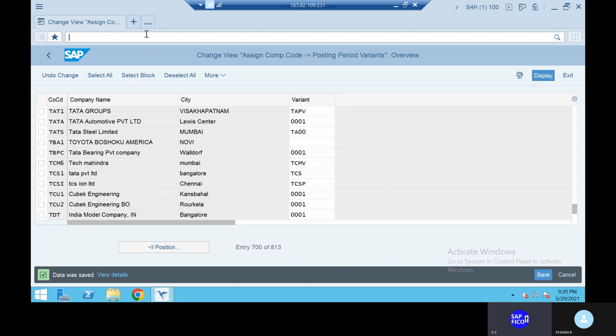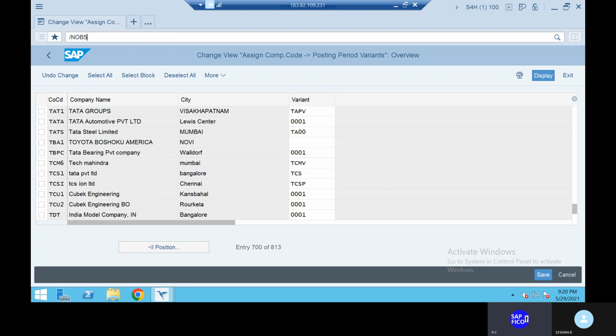Okay, right. Then next, we need to create the things, right? And the next one is go to the transaction code OB52, and we need to open each and every posting period for all account types.